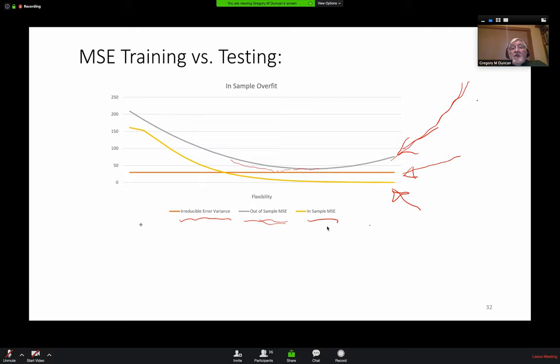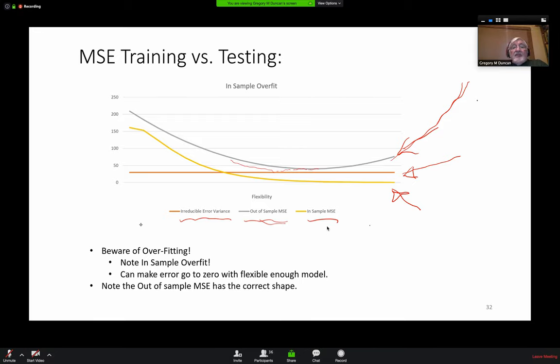And so what you want to do is you want to find a model that does a good job out of sample. And so we'll spend a lot of time working with the testing MSE rather than the training MSE. So it'll be completely different than what you work with in 482. Beware of overfitting. When you drive things in sample down to zero, that's usually considered overfitting. In sample overfits. You can make the error go to zero with a flexible enough model, and that's the in sample error.